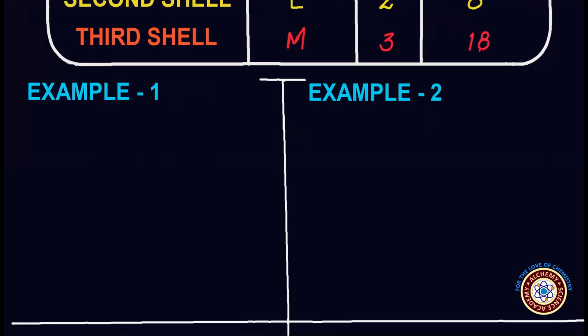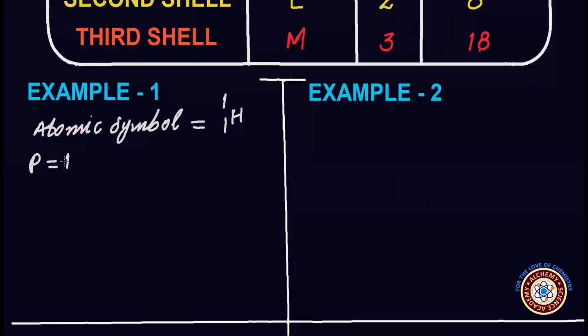Say a hydrogen atom. The atomic symbol of hydrogen is 1H1. This is the simplest hydrogen atom or protium isotope of hydrogen. Now in this atom, since Z is 1, which is written at the bottom left of the symbol of the hydrogen atom, it means that its nucleus possesses 1 proton and its mass number is 1. Therefore neutrons in its nucleus will be 0, because the number written at the top left is the mass number, and mass number minus proton number gives you the number of neutrons.